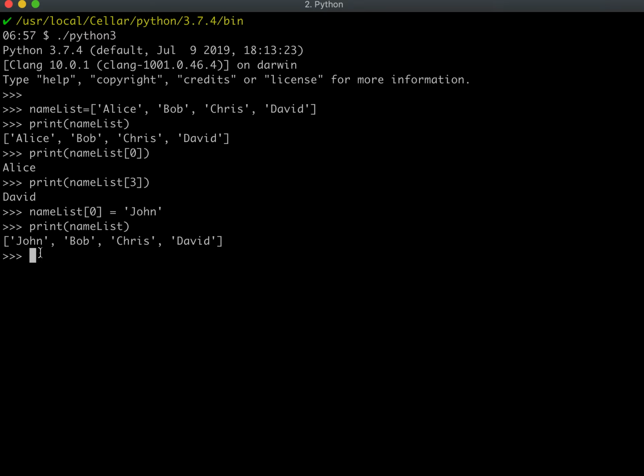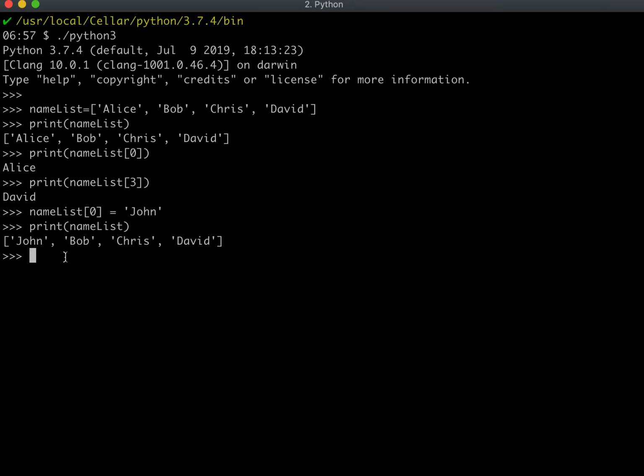String is an immutable object type, so though the name list is still the same variable name, this is actually a completely different string in terms of memory storage. We will talk about immutable objects in later tutorials.